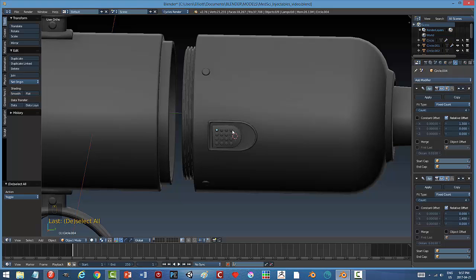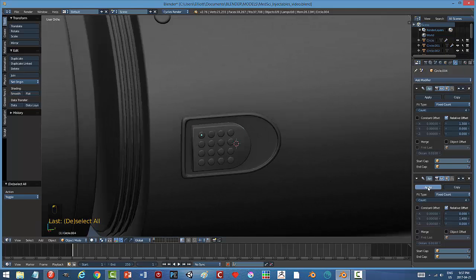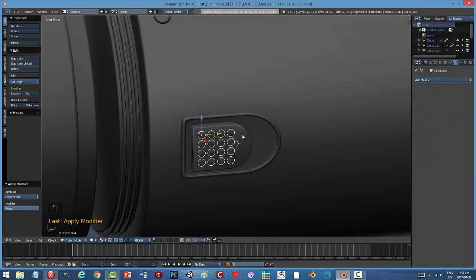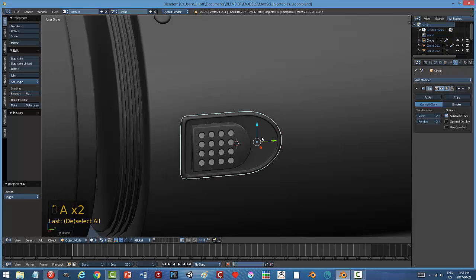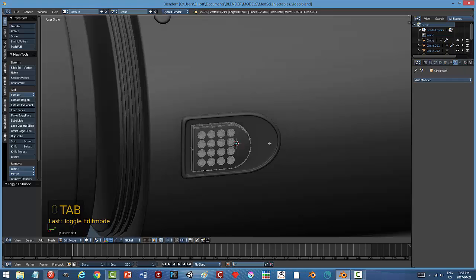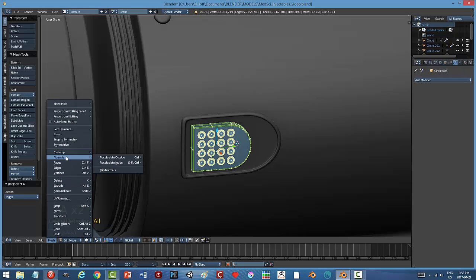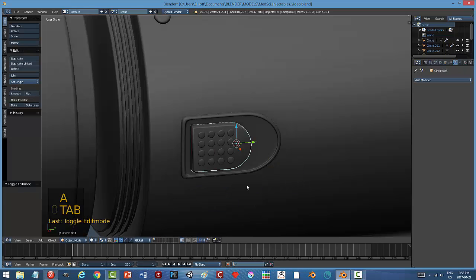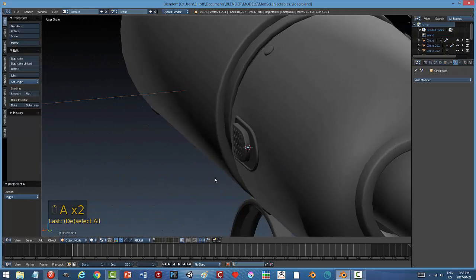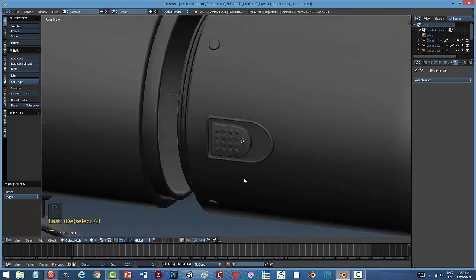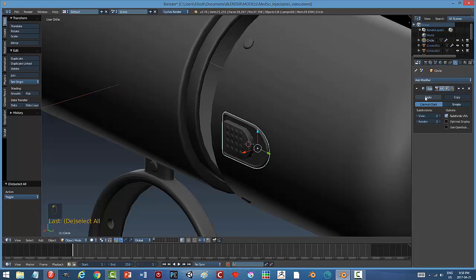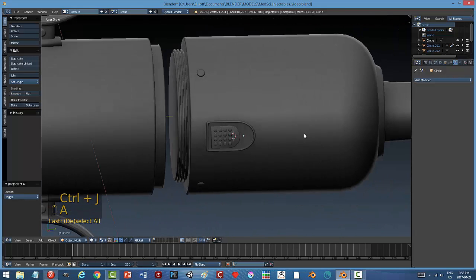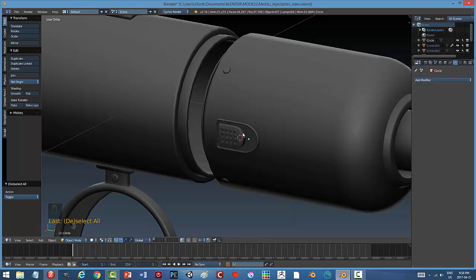I don't think it's necessary. There we go. Okay. I mean, I could pull this out and delete the back face, but I don't think I'm going to bother. I'm going to apply that. Let's join those together. And you know what? I think I'm just going to commit to this.